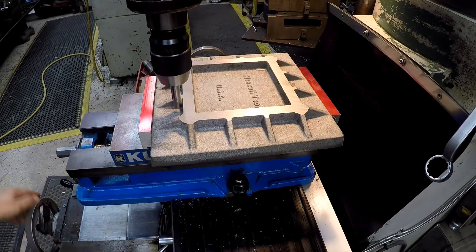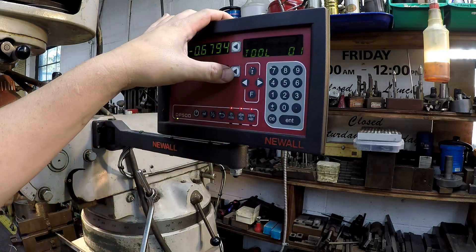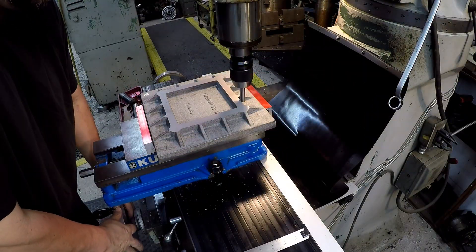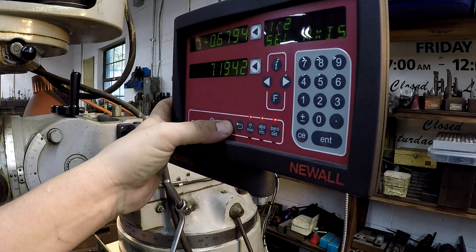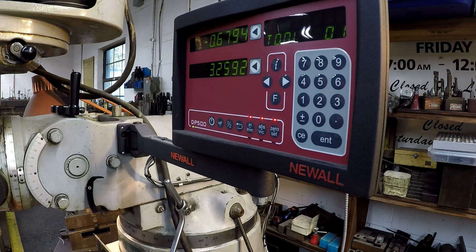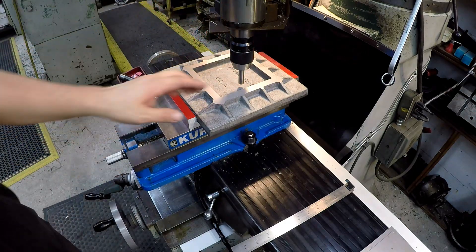We come over real gently until it kicks off this side — it just did. This is my Y-axis. What I want to do is zero that, then go find the other side. So this is our total distance that we just moved, including the half-inch diameter for the edge finder. We hit the half function on this axis and that's going to split it in half. Then we take this to zero and start moving back the other way, take that to zero, and we'll be in the center of the part. That is the exact center between this rib and this rib right here.